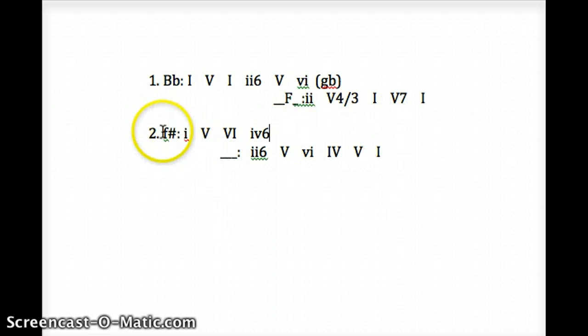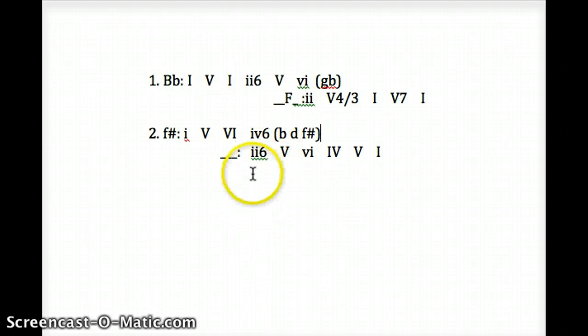So this time we're in F sharp minor. Here's the common chord right here. So what is the 4 in the key of F sharp? That would be B, D, F sharp. So this is the common chord that we are looking for. In what key would B, D, F sharp be the 2 chord? Again, we have another 2. That's not always going to be the case, but in this case it is.